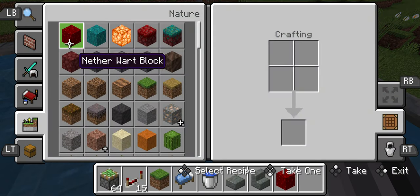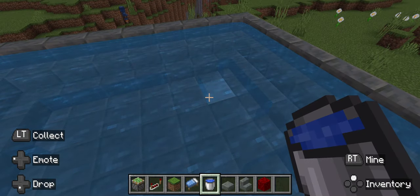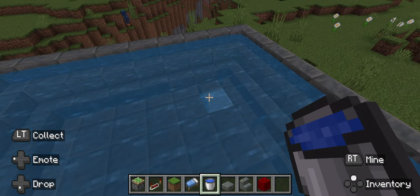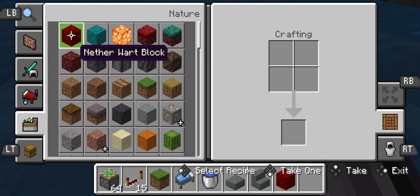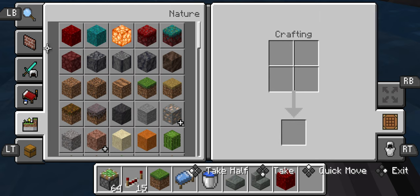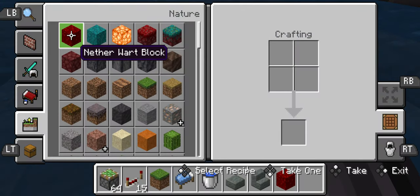Okay, good. And then, do not do what I did. I am not a pro at Minecraft. And then go to your inventory, okay? Okay, go to your inventory.